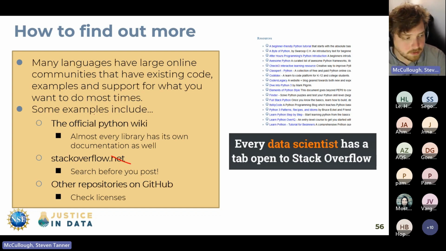Another thing that you can do too is you can go and check out other people's implementations and code on GitHub. A lot of times people like to share their code because they want people to see how it's worked. People like improving upon it. And you're usually welcome to use someone else's implementations and code and methods, given that you give them credit, and you need to check the licenses that they have too. Some examples of licenses, I think I talk about later.